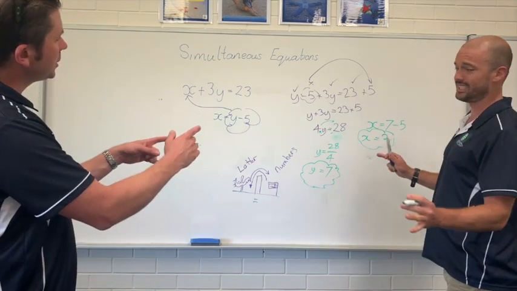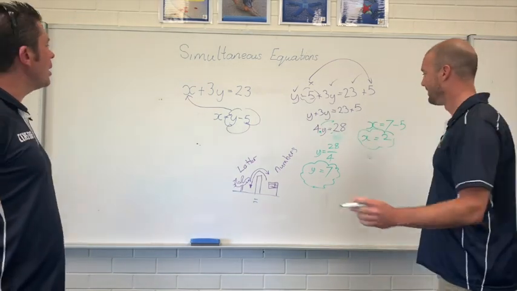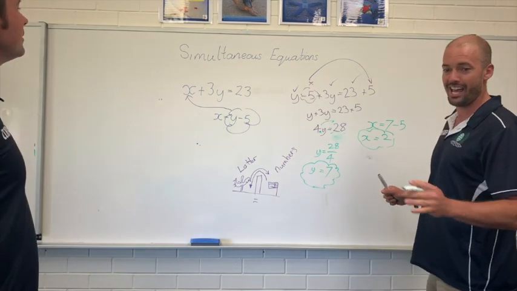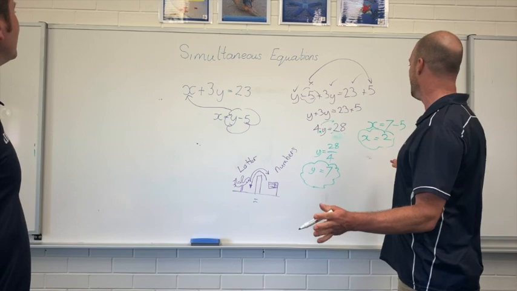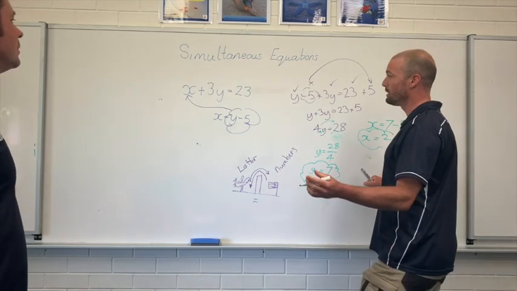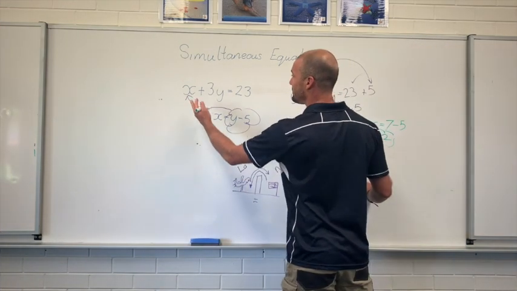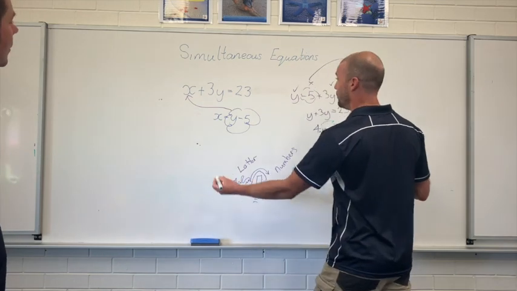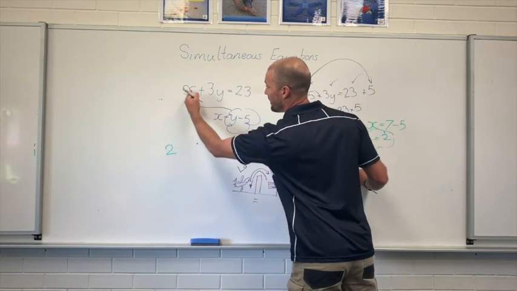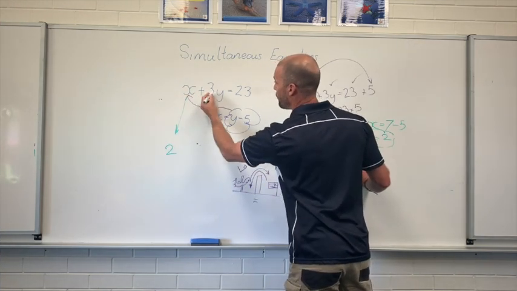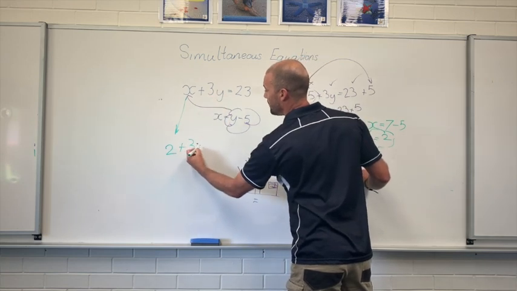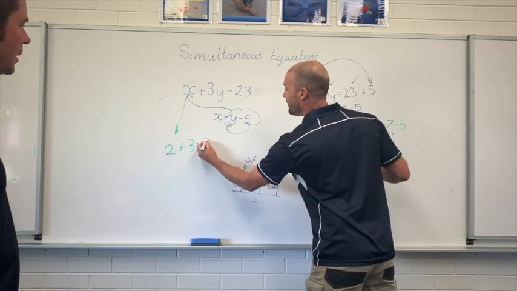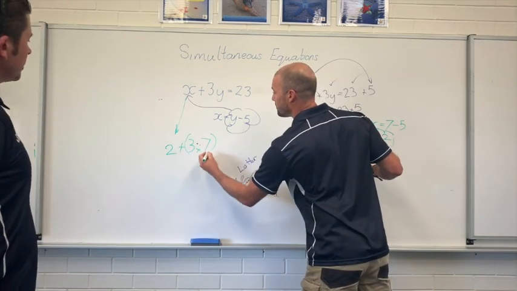You may be ready to hand this in to Davies or Wallace or Bishop to get your marks, but double check yourself. You can always pick any of these and you can say, well, x we know is 2, and 3 times y, and we know y is 7. So we'll put that in brackets to make it easier to remember.